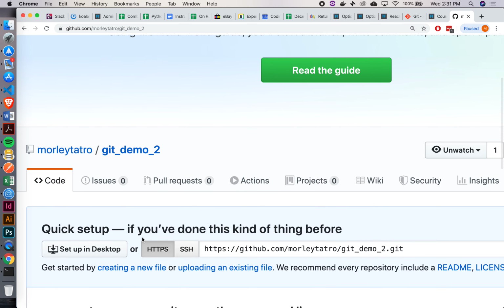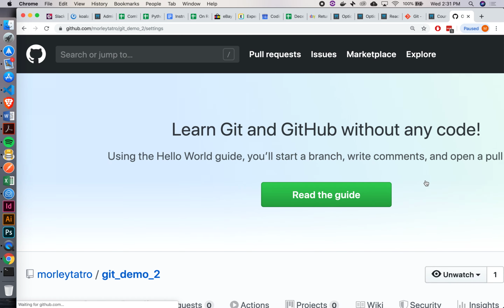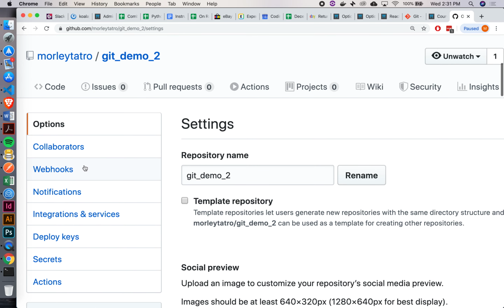So now I've got this Git Demo 2 here. And as I said, I want to collaborate with Tanner on this project. So what I need to do is add him as a collaborator. If we go over here to settings for the repository, once I click on that, I should be able to click on collaborators over on the left-hand side.